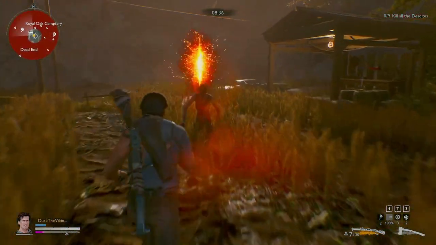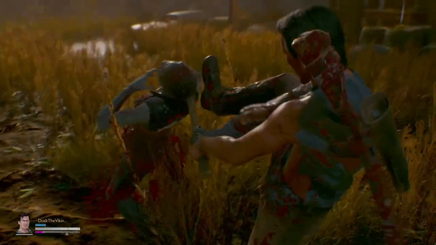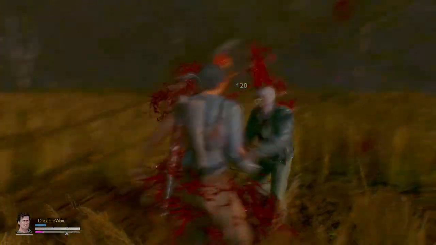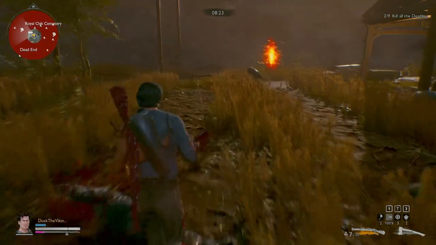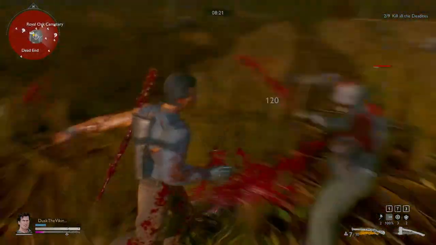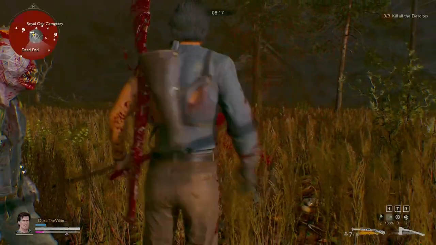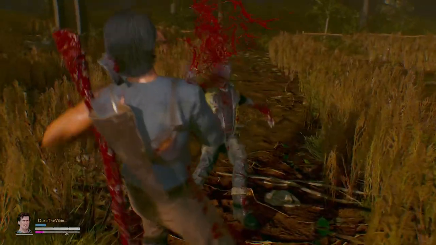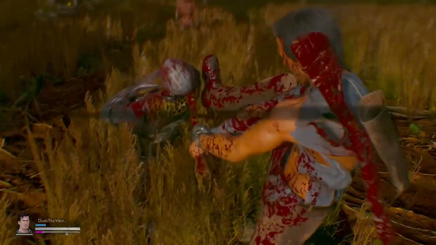All the basic deadites will only require a single light attack, and then press F to do the special attack, which will execute them. Executing this style of deadite with a special attack will prevent them from blowing up, which is kind of handy. Once you clear through enough of these basic grunt deadites, you will see the champion deadite spawn. You can see them there in the background. They're pink and fleshy.